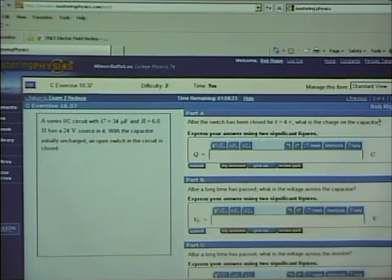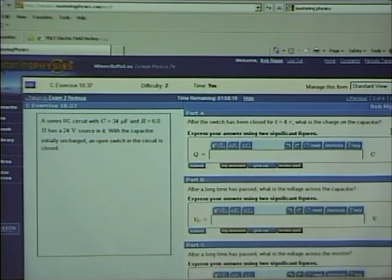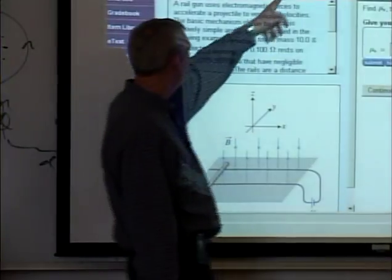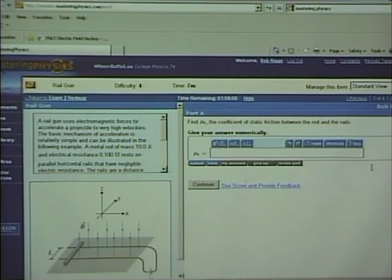And then you can, oh, this one doesn't have hints. I'm evil. No hints. But you can figure it out from there. All right, now. Okay. Oh, my gosh. A rail gun. Oh, use the hints, please. Oh, my. Oops. He went crazy. All right. Okay, now.